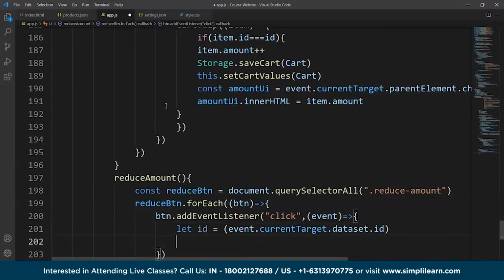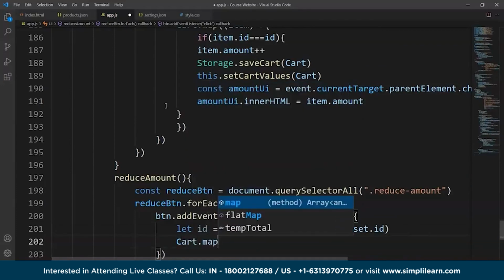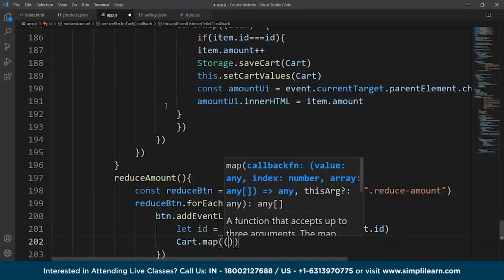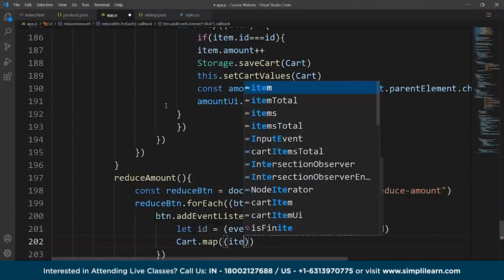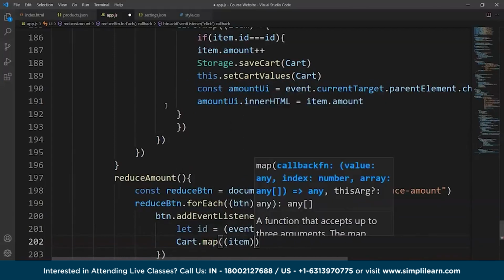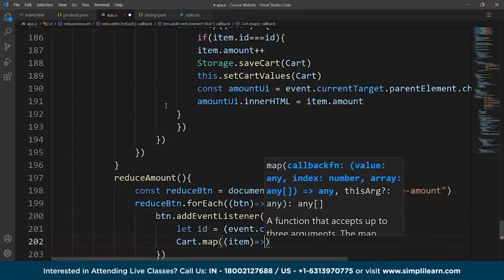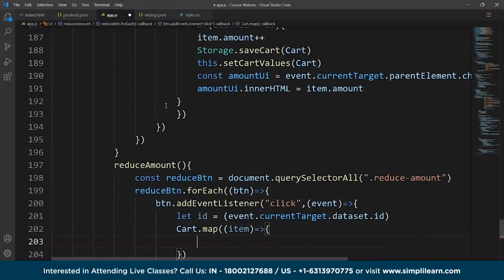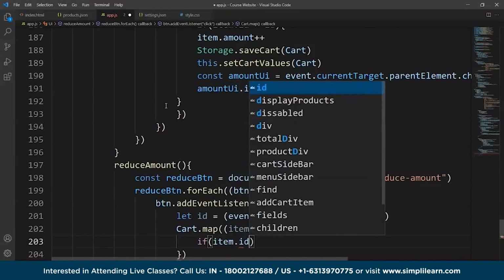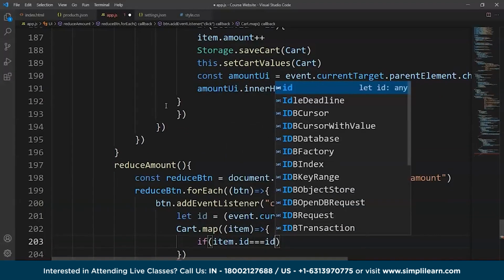We'll write here cart.map, we'll map it to cart, and we'll write here item, then again we'll write here if item.id triple equals id.